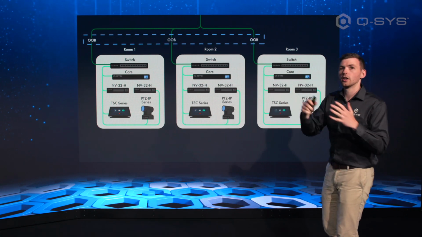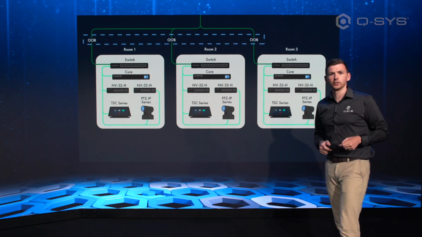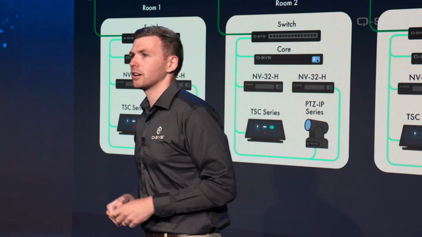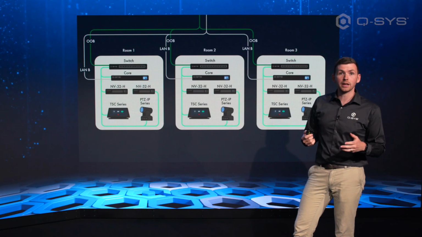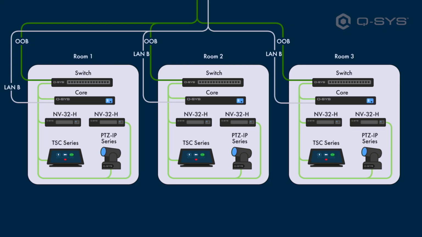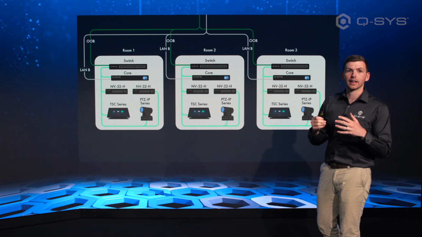It's not switched with the AV traffic that's on that switch. I said the word switch a lot of times there, but let's just go with that. So this basically means if you combine it with LAN B that you've got on the cores, now you've got the ability to fully control the network from your corporate network if you want to make changes to it. And also you can monitor and manage all of these Q-SYS systems. They can all report up to Q-SYS Reflect, and you can have them all aggregated there.